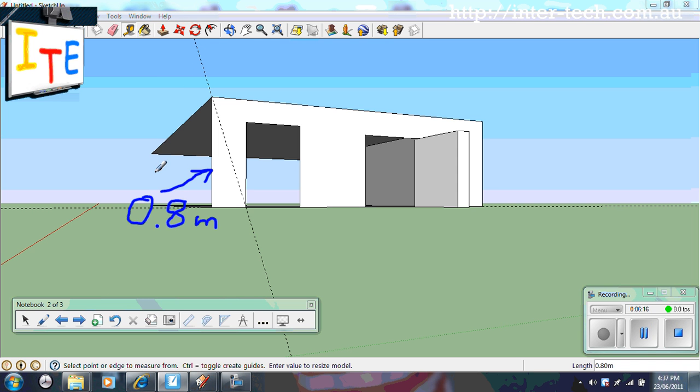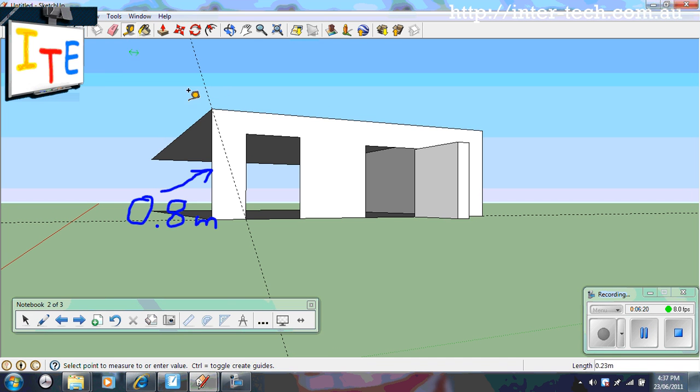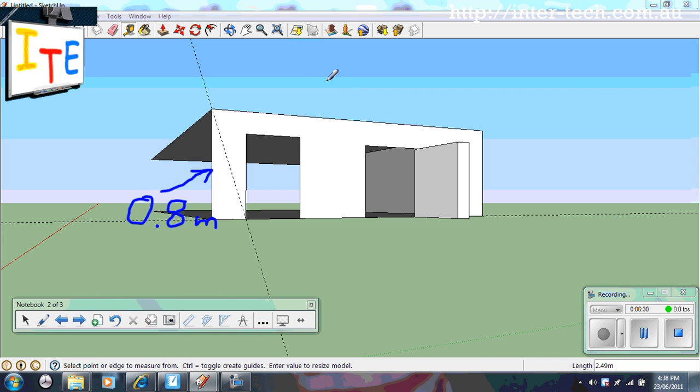And then I can record another measurement. .49 metres. So you can see here that I'm switching between Google Sketchup and my notebook software using the invisible ink layer without having to close and open documents.